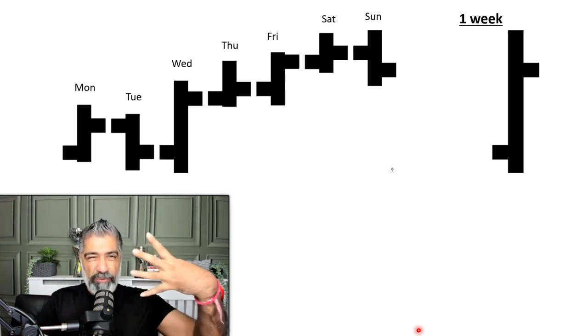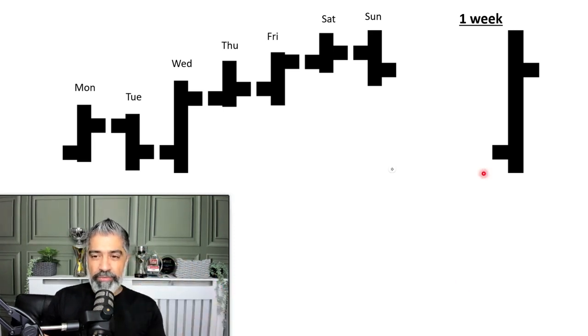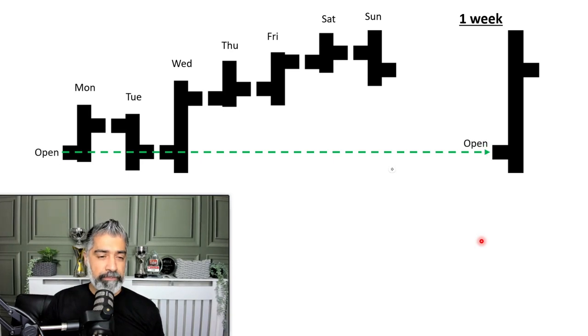So there are really 4 pieces of information. You see over here on the weekly, the little dash on the left, that represents the open price. The low and the high of the bar represent the lowest price of the week and the highest price of the week, and the little dash on the right-hand side is the close of the week. So let's just really break this down so it's really, really easy for you to see.